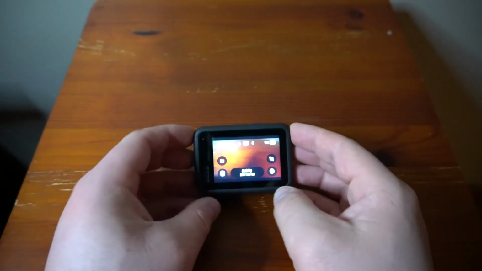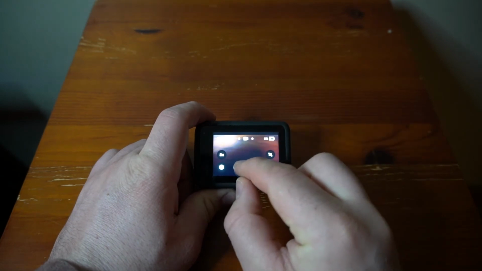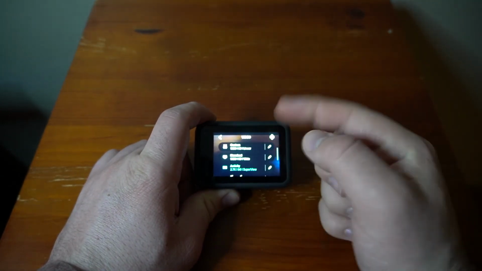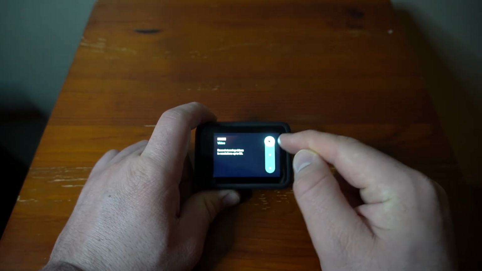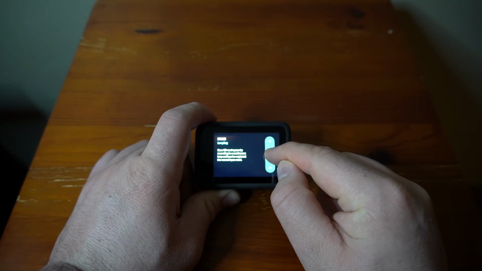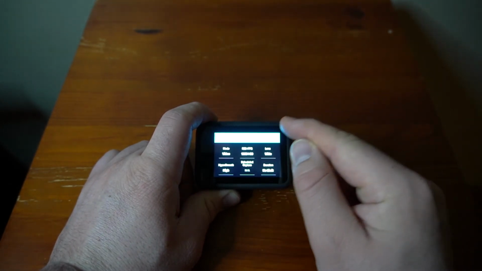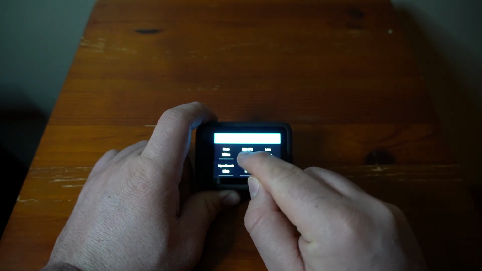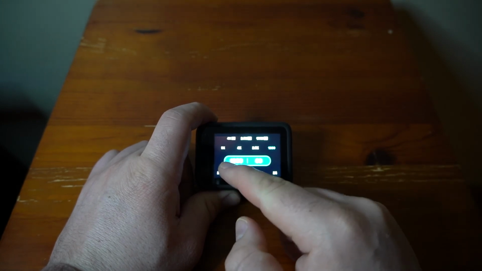Okay, now let's take a look inside of here and create our own setting for the camera. So you click on the current mode setting, and then you can scroll to the bottom and hit the plus button. It's going to ask you if you want to make a video setting mode or a looping one or a slow-mo. Let's go with video for now, and you can just click in the center. Then in the middle, it's going to ask you what resolution or frames per second you want, and this is where you can pick. Right now it's set to 1080 and 60.